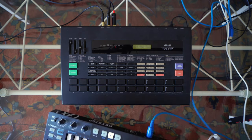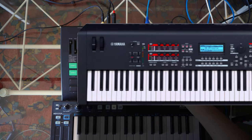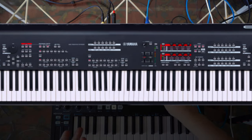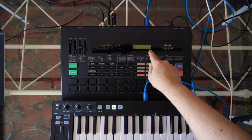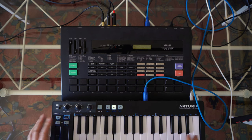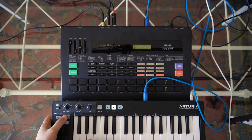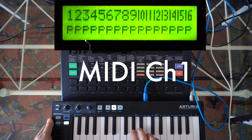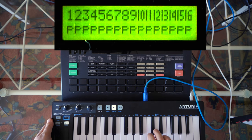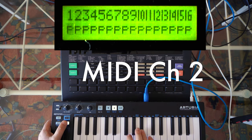The comprehensive MIDI implementation effectively turns RX-7 into a fully-fledged music workstation. And this justifies a single stereo output. I mean, you can make complete instrumental arrangements in the box. I can use one of the MIDI channels for the voice control as a conventional drum machine, and any or all channels for pitch control.